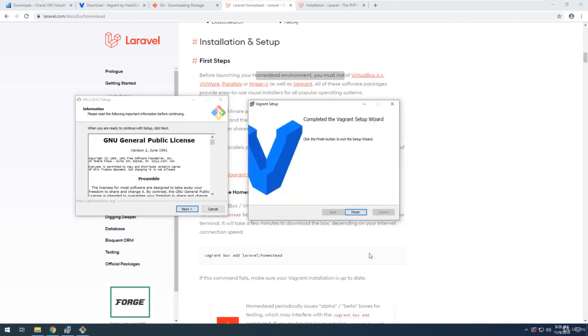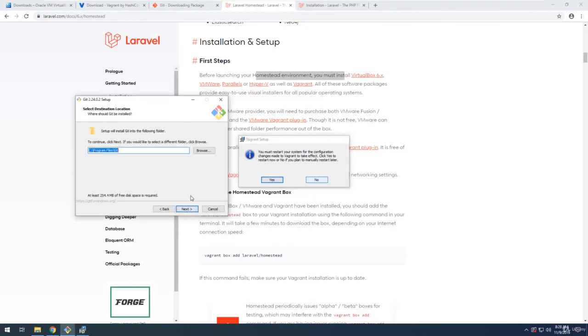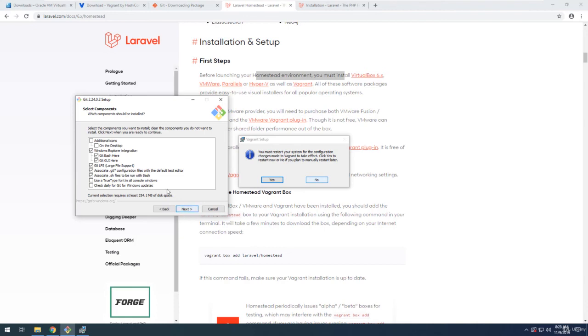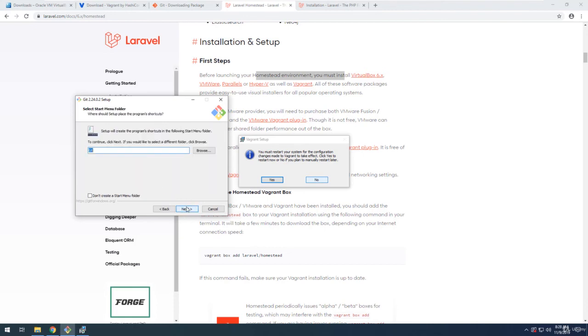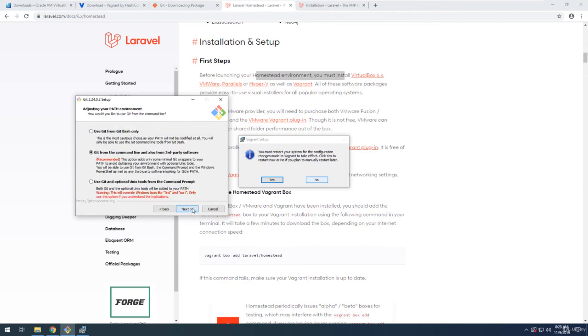The background installation has been completed, so we'll click on finish. It's asking us to restart, so we'll say restart later, and let me install Git first. Just click next, and I'll click on additional icons on the desktop. Click next, and use Vim, that's fine.